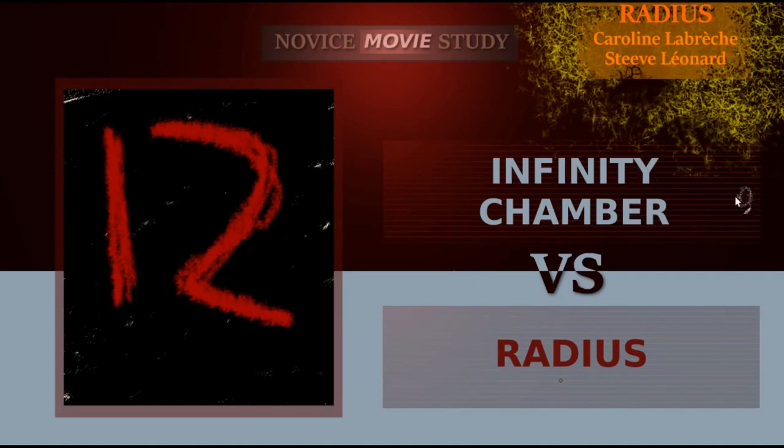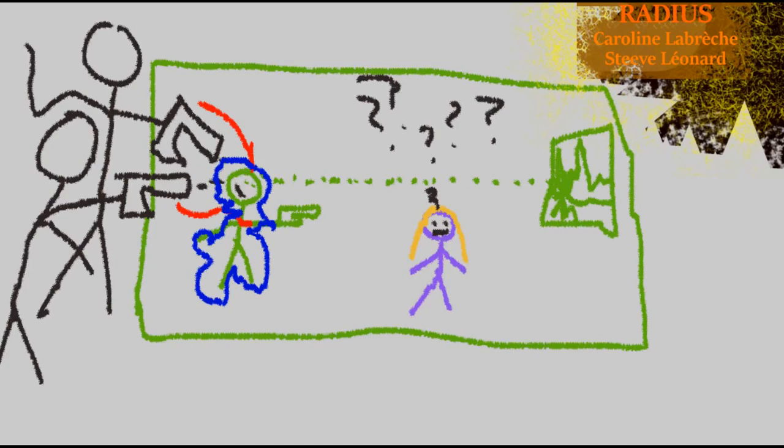Let's go to the drawing board. We are going Infinity Chamber versus Radius. And just a reminder, this is Infinity Chamber. If you did not see this, then you didn't watch it. Go back and watch it, maybe. And you'll know what is happening with the question mark above the lady who is very confused by this painting. And there's a guy with super blueness around him, and everyone is throwing letters of L's at him. Maybe or not. But we're just going to talk about Radius this time.